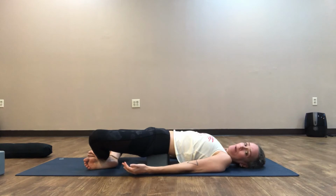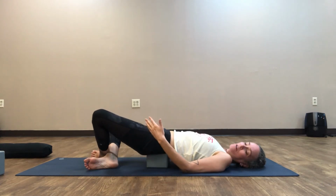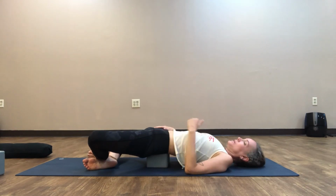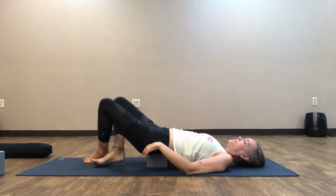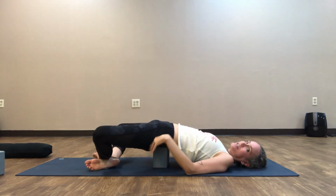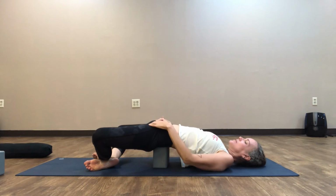Now, if this is too much and you have more props, you can always prop up the knees here so they're a little bit higher. So that takes that external rotation and lessens it a little bit so it's not too much. And again, you can stay here for as long as you'd like. And always an option if you find it's not enough, then you could come up to the medium setting. I'm going to say the highest setting is way too much, but the medium setting on a block should be okay as well. You might feel it more in the left or right side.